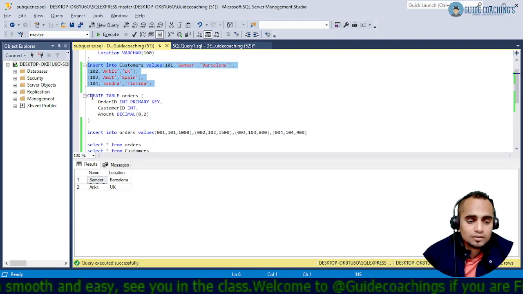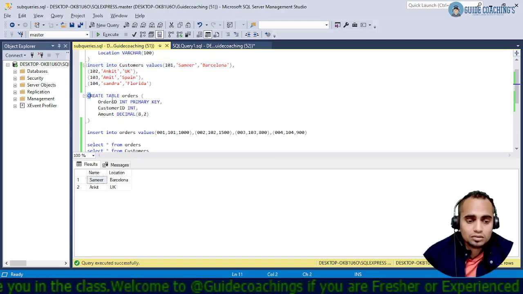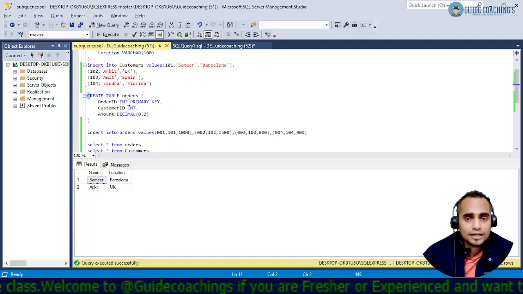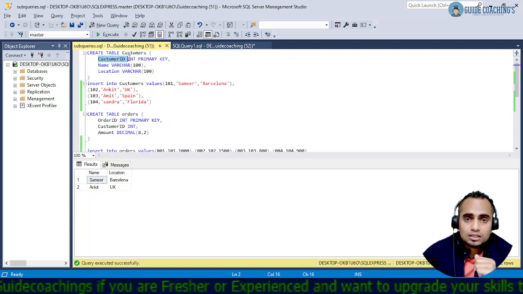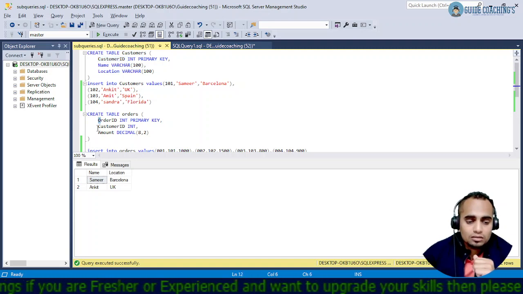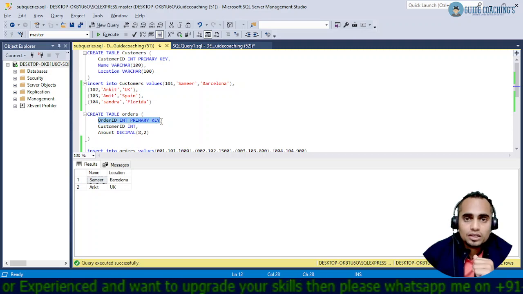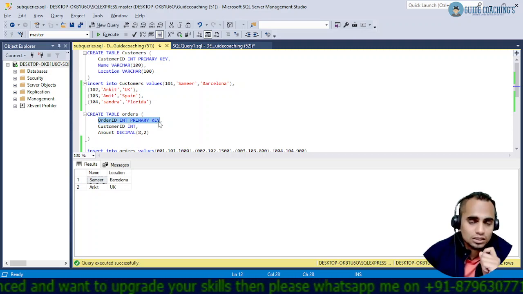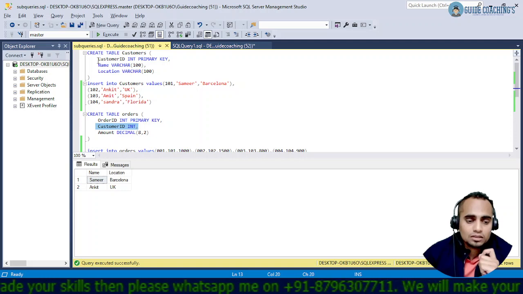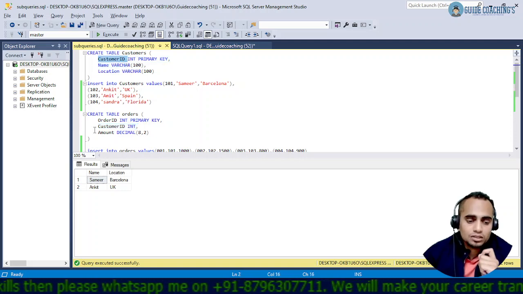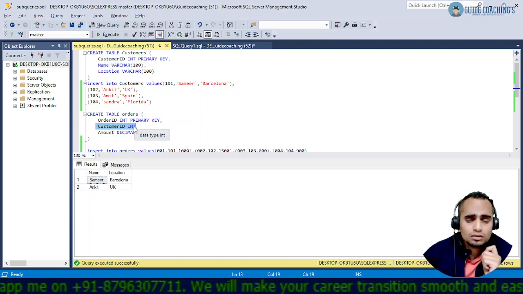Then we have created this table, that is create table orders, and here we are using the customer ID, but before that we are using the order ID. The order ID here is the primary key.